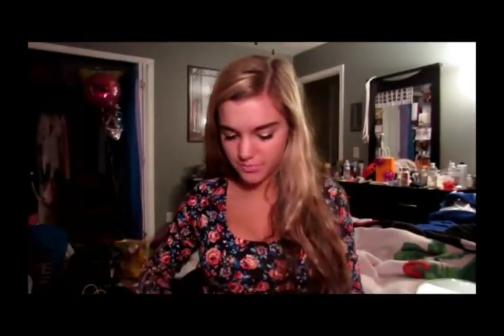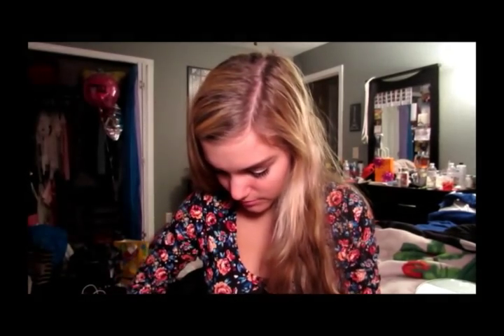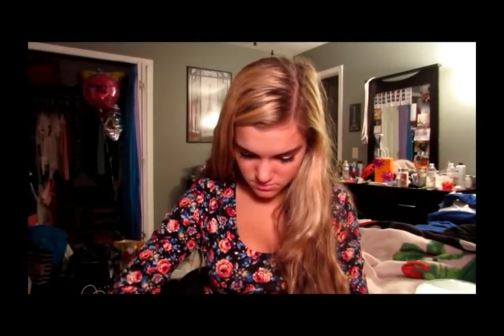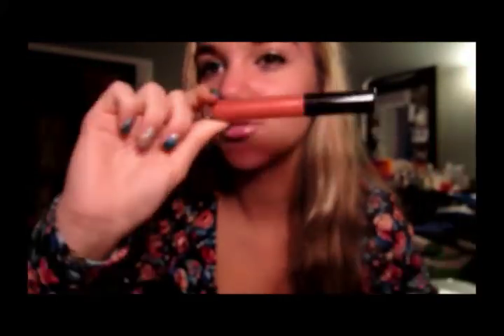And now I have Ulta. So the birthday gift from Ulta was supposed to be this Urban Decay Life mascara mini thing for September, and they didn't have it - they were out of it. So the girl gave me the October gift instead. It's the Bare Minerals Marvelous Moxie Lip Gloss in Birthday Babe. This is so cute because it was free just for your birthday, and it's literally a full size Bare Minerals lip gloss. The color is really pretty - it has really pretty shimmer glitter in it.